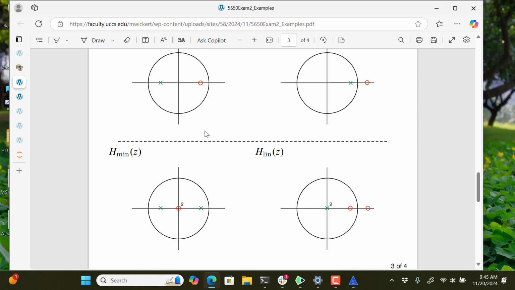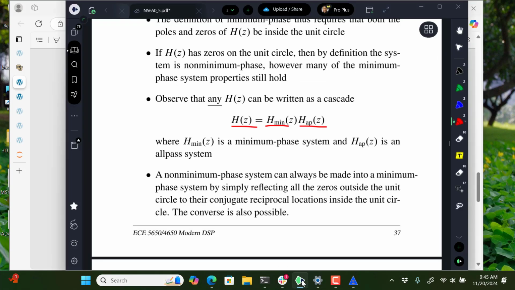But on the final, typically I put a problem kind of like this, where all you have to do is draw these pictures, and you just have to know what you're doing. And that's the thing. For a 2-year-old to say, I'm going to draw some circles and put some X's and O's on it. I'm not playing tic-tac-toe, and I'm doing a little bit more than that. But there's a lot of power in just knowing what you're doing with poles and zeros. So that's where we're headed.